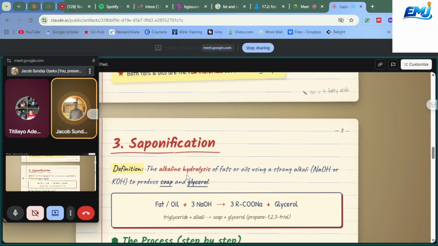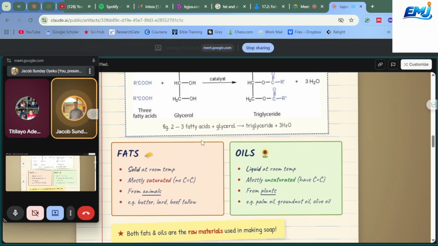Now, the difference between fat and oil is what I just showed you here. Okay? They are chemically the same thing as it were, because their functional group is ester. But they are different chemically. You see this number 2, the point 2. Look at it. This one that I highlighted, the point 2 here, on both sides.